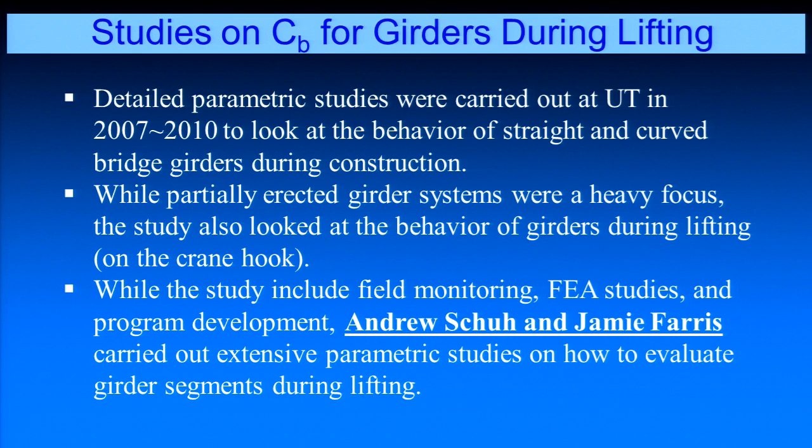It's kind of difficult. So back in around 2010, we did a lot of work on bridges, and we did some field work and some laboratory tests, as well as a bunch of finite element work. One of the things we wanted to look at was the stability of the girders during lifting of the sections. There were 2 students, one named Andrew Hsu, one named Jamie Ferris. Actually, Jamie's here, I saw her running. She's an engineer at TxDOT. They did a lot of the parametric work here and came up with some really nice work on C sub b factors for some of these systems.